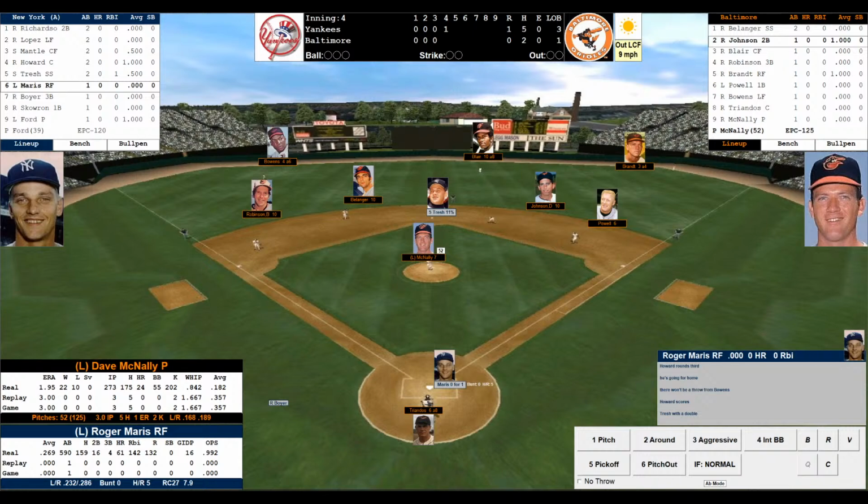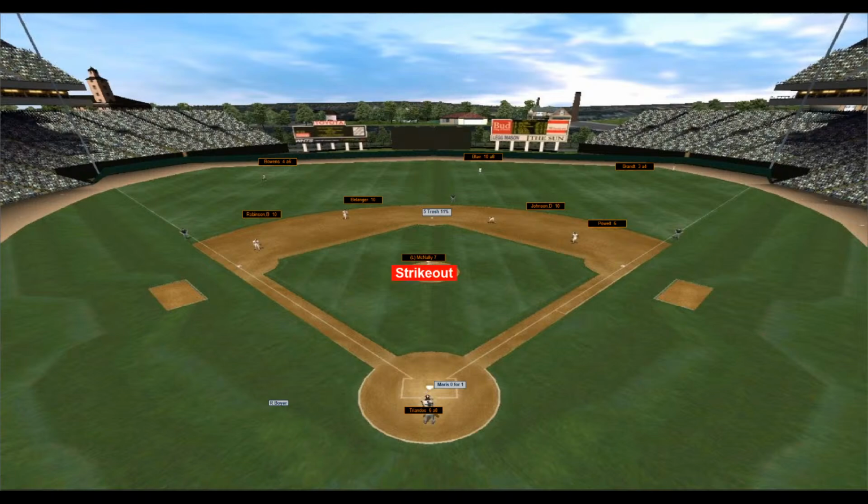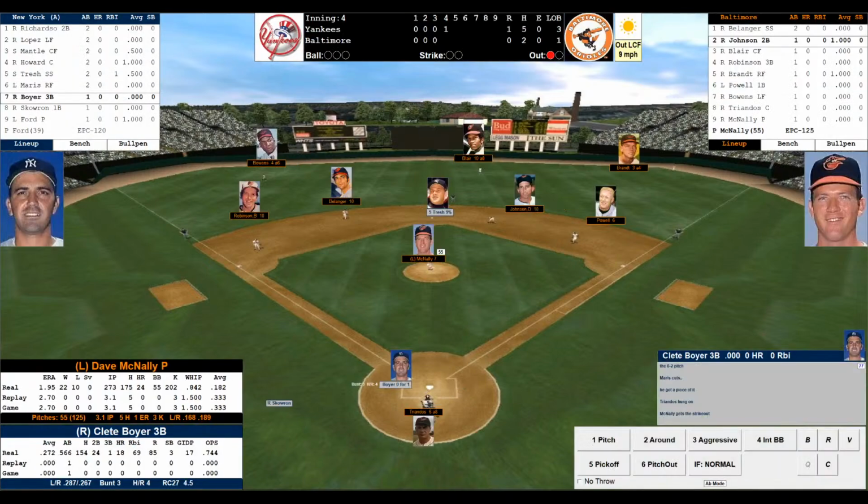We're hoping to jam him, get a double play ball or a pop-up. Here's Roger Maris. He's 0 for 1. Lefty-lefty matchup. McNally has given up the first run of the game. Pitch homeward bound to Maris. And he strikes him out. Maris 0 for 2. Again, Maris struggled in 61 against left-handed pitching. .232 batting average. So 1 out. Tresh still in scoring position at second. 1-0 Yankees thanks to Tresh's double.